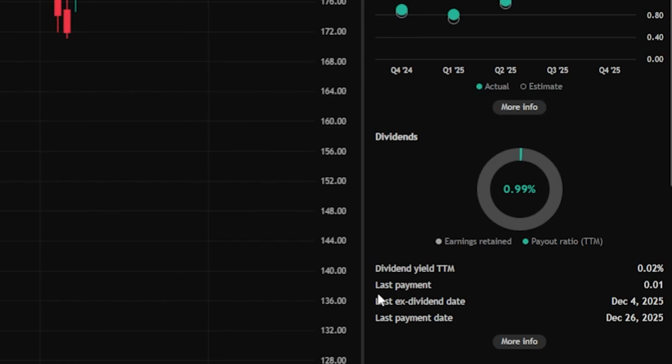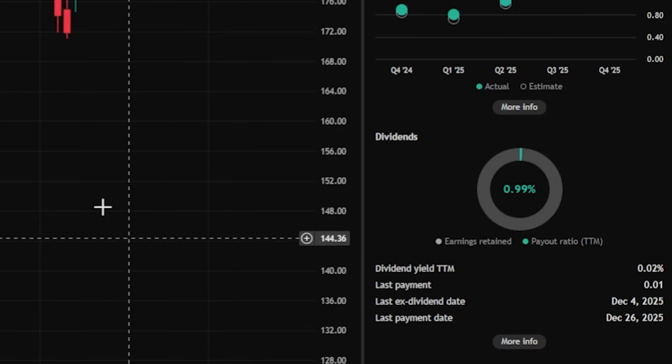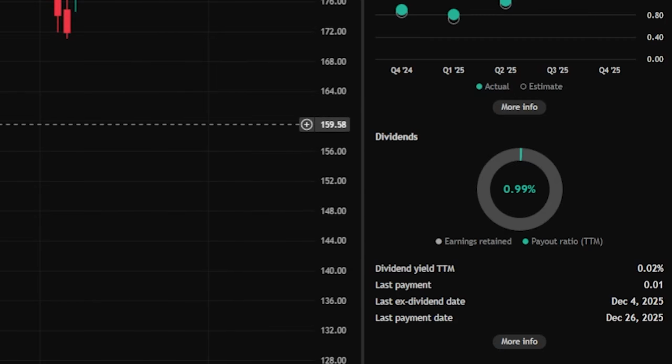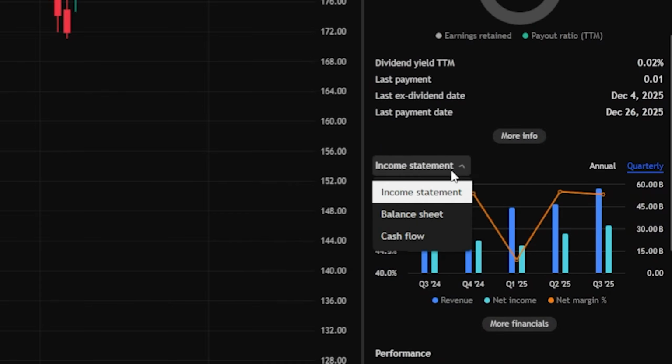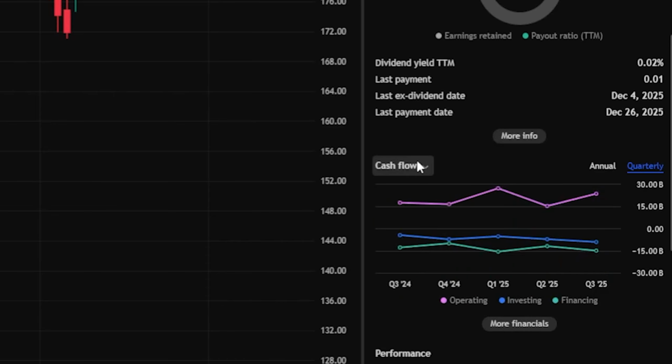So their last payment was 0.01 cent per share. That pretty much means if you have one share, you get a cent in dividends. If you have 100 shares, you get $1 in dividends. And for Nvidia, that's not that great, but people choose it because it's deemed a high growth stock, which means its earnings get rapidly higher estimates and it keeps on beating, and its price keeps on increasing and increasing.